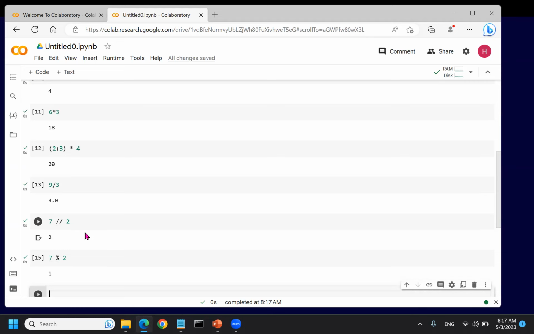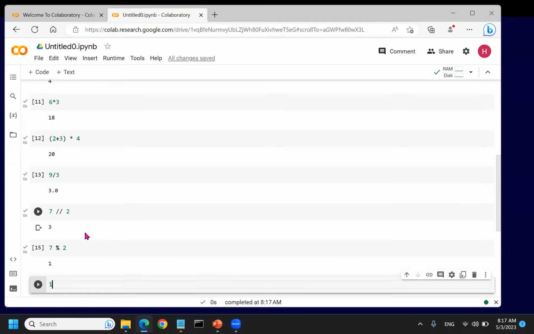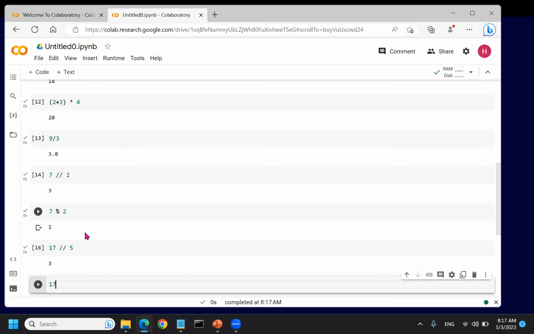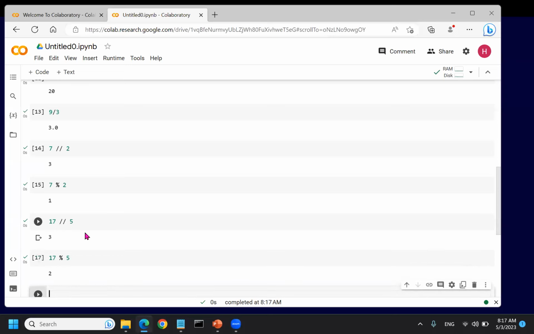Let's see another case. For example, 17 divided by 3 with integer division gives 5, because 17 divided by 3 is 5. And with the percent mark, 17 percent 3 gives 2, as you can imagine.